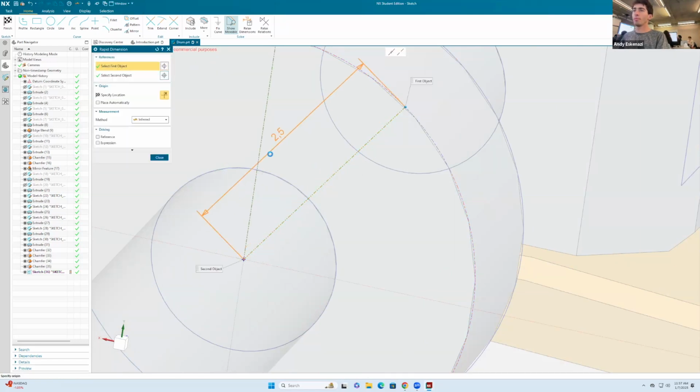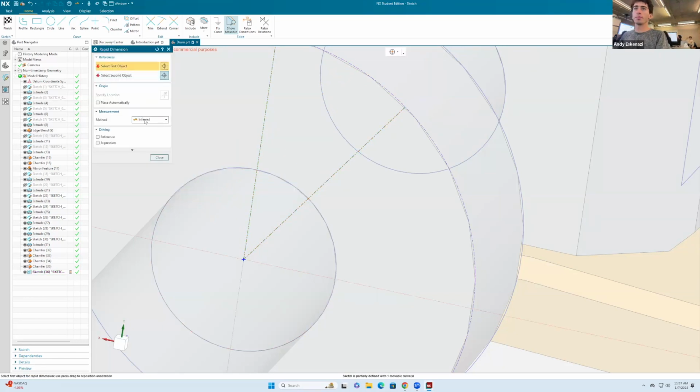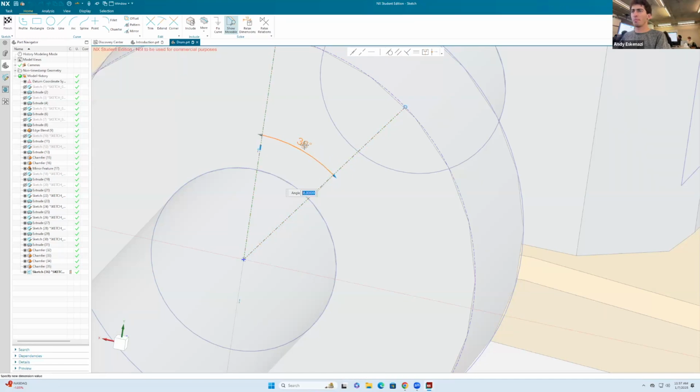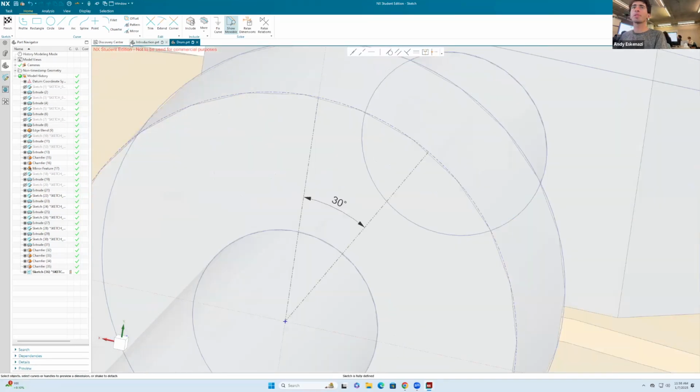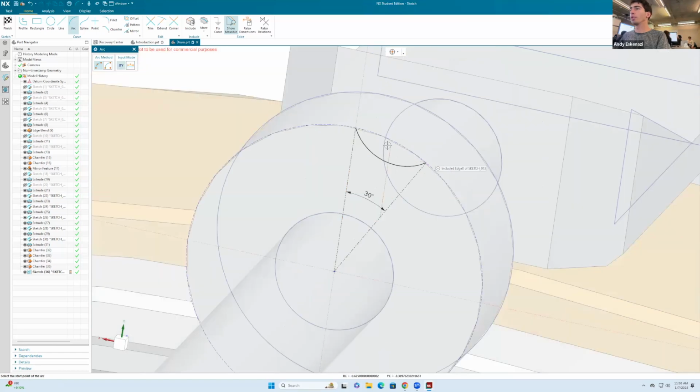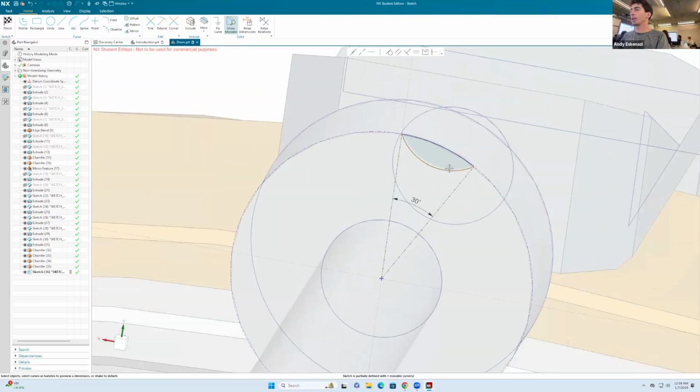I can still move the line, so I'll make this angle in here be maybe, let's say 45 degrees. No, that's too much. Let's do 30. And now what I'll do is I'll go here to arc. I'll click in this point, and this point, and I will do a little arc like that. And maybe another one that will be exactly that.